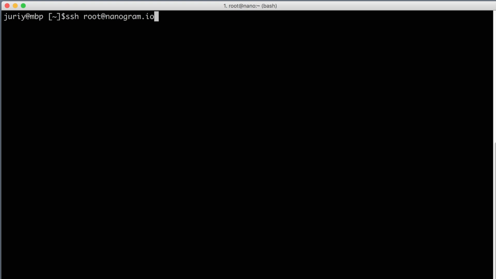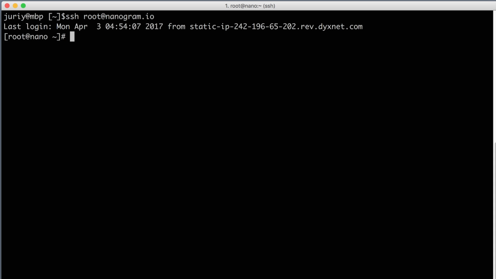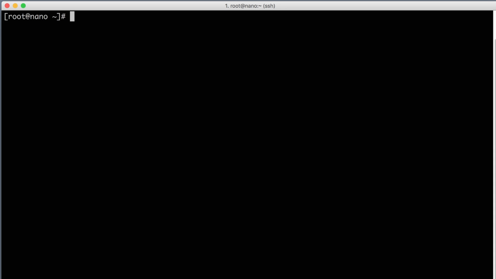So let's start. We will need to SSH as root to our server because we will be installing new software here. The first thing to do is to make sure that we have the EPEL repository installed and enabled on our system. If you were following the videos, you probably remember this command, yum install epel-release, right? We used it to install Nginx before. If you just jumped into this video, make sure that you run this command, but I don't need to run it because my EPEL release is already there.